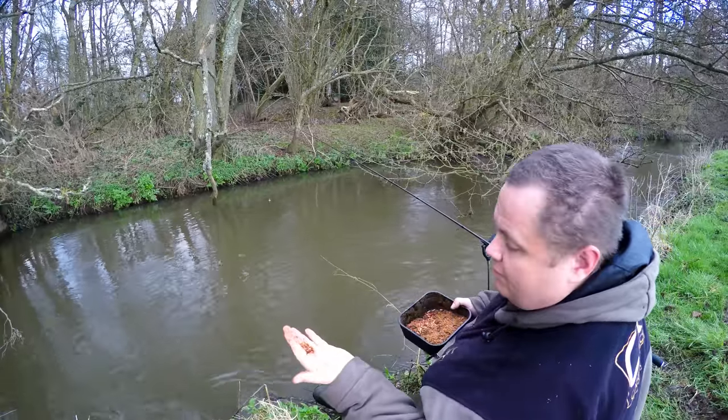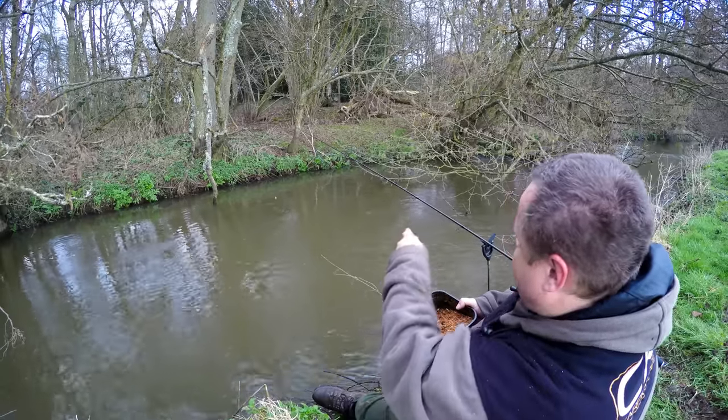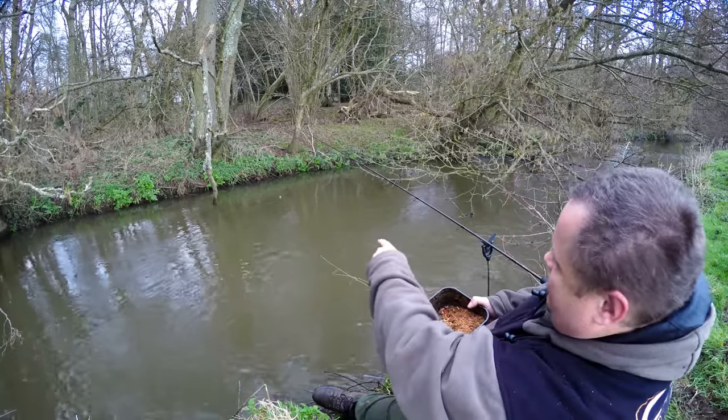Just using between 5 and 8 maggots, little and often, just baiting along this slack. You can see the current's going back on itself.